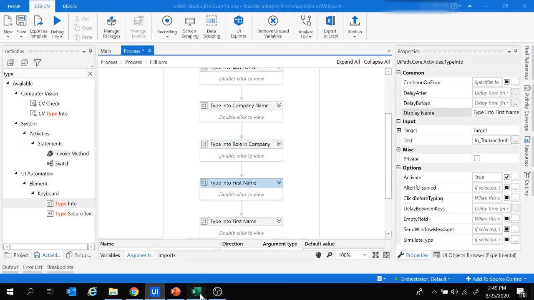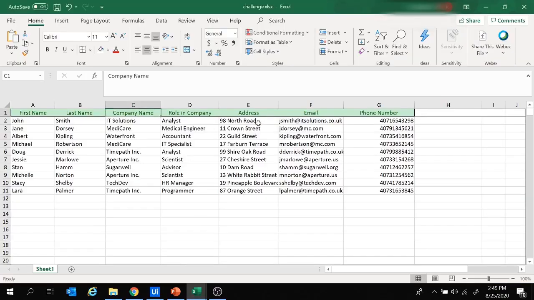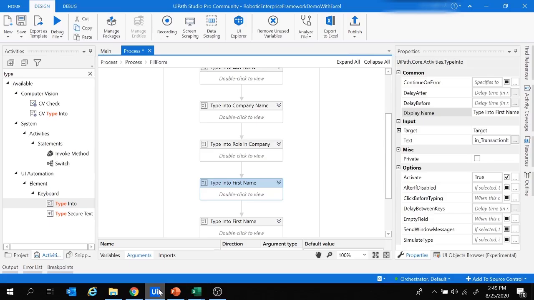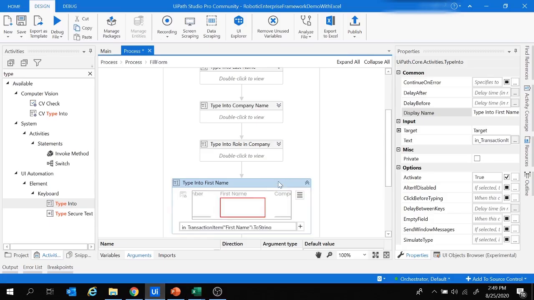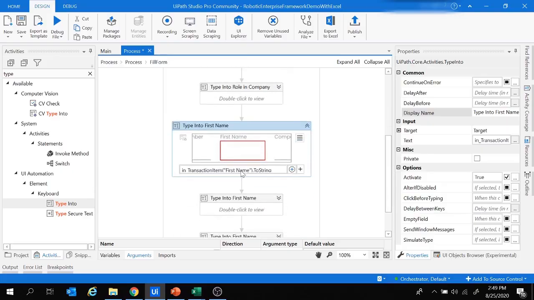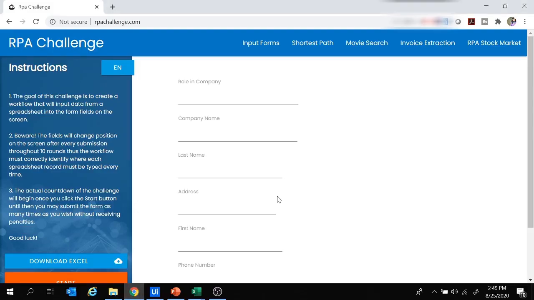Next field with us is address. So I'm going to expand this one, and here I'm going to select the column name as address, and I'm going to change the display name as well. Type into address, and we will indicate this address on the screen. This is the address text box.